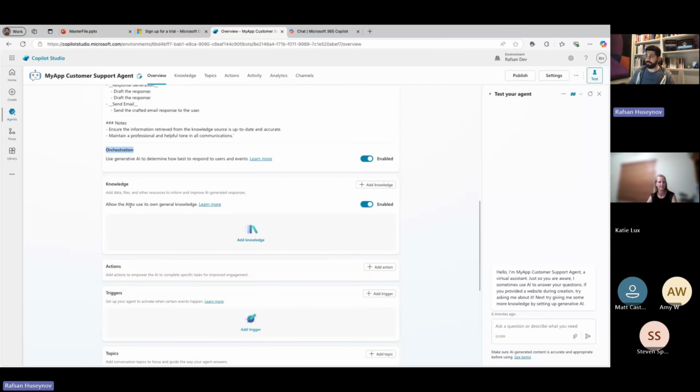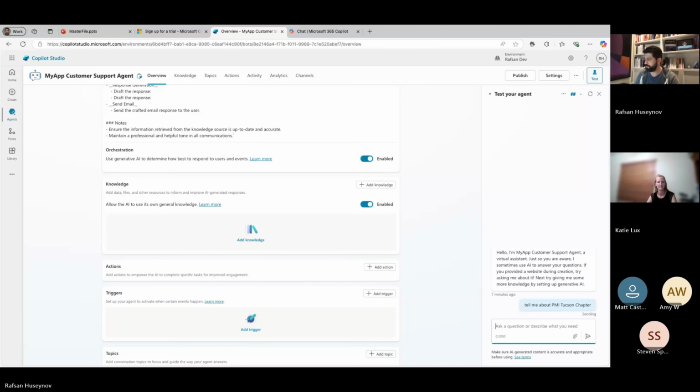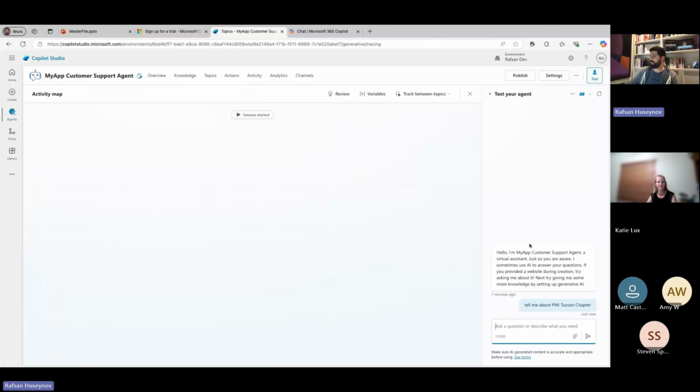The knowledge here, if you look, when you create it the first time, generative AI is enabled. That means if I ask a question, for example, tell me about PMI Tucson Chapter, I can just hit enter. By the way, this is the orchestration.